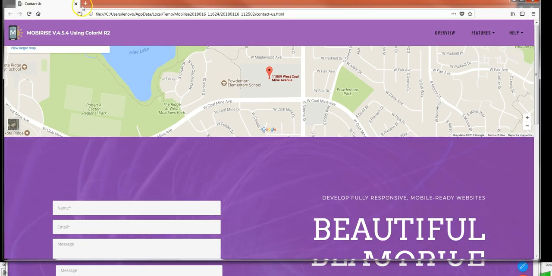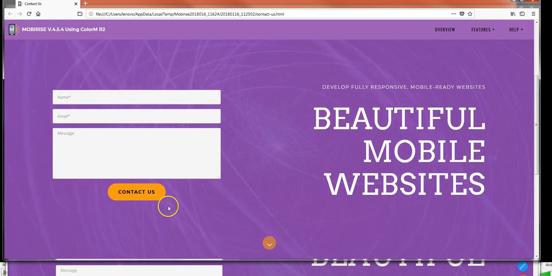Okay, so after clicking on preview, this is the preview page, and look, we have some motion in the background. Here's our map, right? And when we look down here, we can see what the link is when we hover. So if I hover here, it says Mobirise. If I hover here, it says Mobirise. If I go across to here, it says Mobirise. I haven't edited these. I've got to change these. They should all be changed because we don't want things going to Mobirise. We want them going to us.